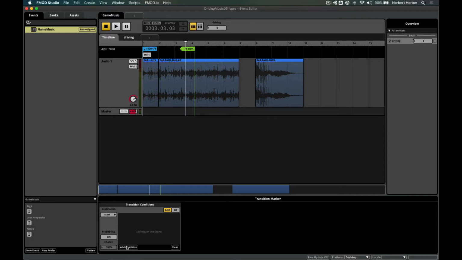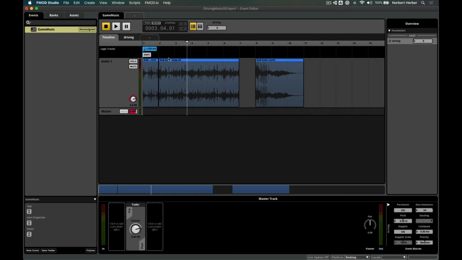So we choose the parameter condition driving, and if driving is 0, so we can just change this ribbon slider right here, we want it to jump back to the start. Yeah, and this thing just will not budge for whatever reason. That's annoying. Well, let's just delete it, and let's try this again.